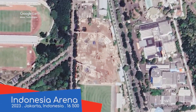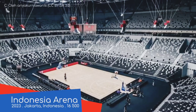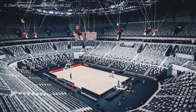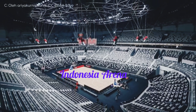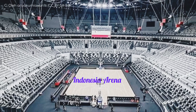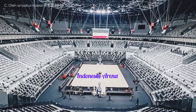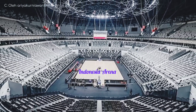Indonesia Arena. These are obviously outdated images, but not by that much — the arena only opened in June this year. It's looking pretty good on the inside. I'm a fan of the neutral color scheme with a few red and white hits here and there, a nod to the Indonesian flag. I am, however, a little surprised that the newest arena amongst the World Cup venues has the smallest video board. Not a big deal, though.